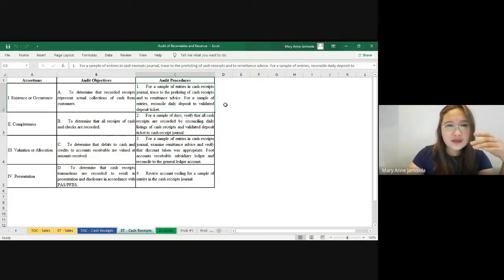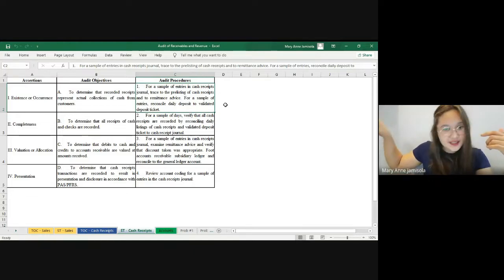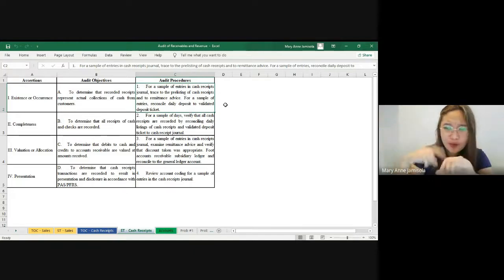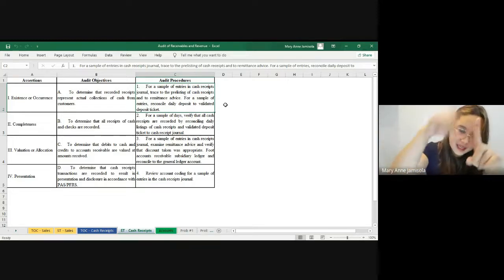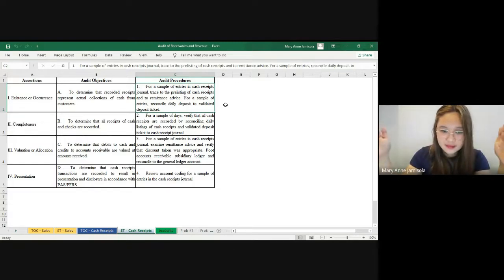So how do we do that? We look at the credit term, di ba katong 2/10, n/30, kanang mga ana. So tanawon ninyo kung kanus-a nahitabo ang sale, unya i-compare ninyo kung kanus-a nibayad si client. If that date, kung kanus-a siya nibayad, falls within the credit period or discount period, then the discount was proper. If beyond na siya, so dili proper ang pag-minus niya sa discount.